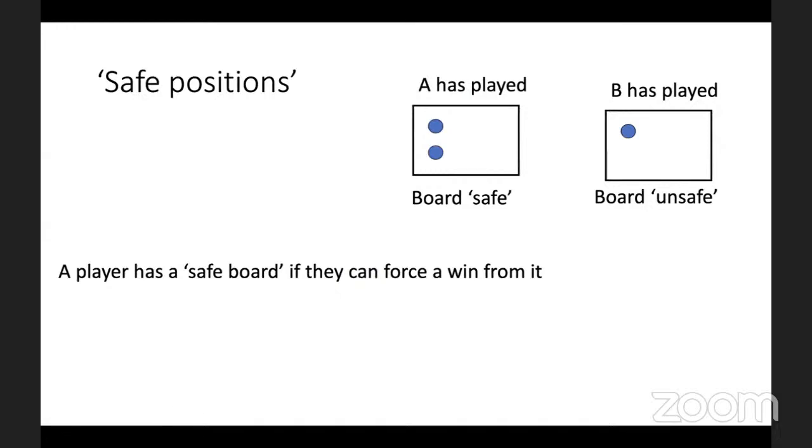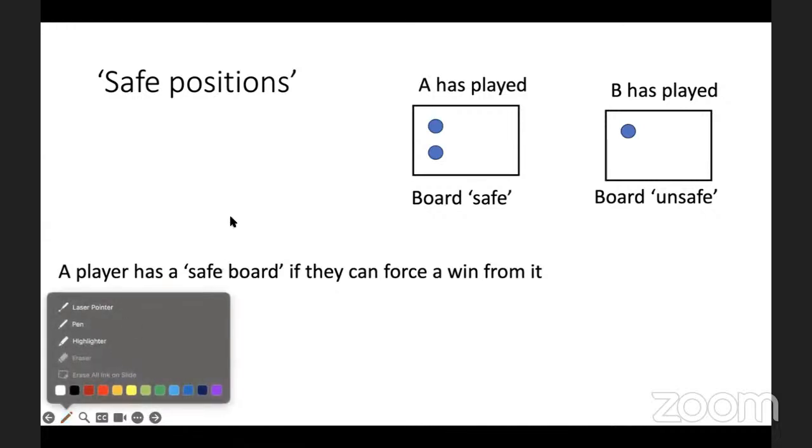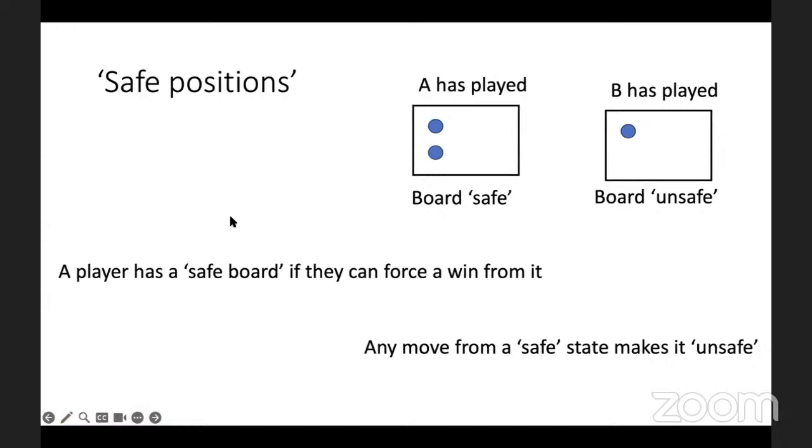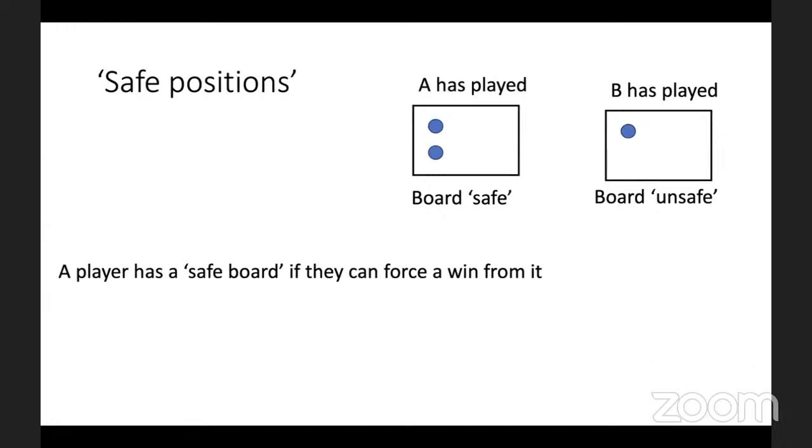So at the end of their turn, A has achieved a safe board if they know that the thing they hand off results in a win for them. So they would like to hand over to B states which are safe for them. This terminology, no matter where you read it, can be confusing when someone says it to you. It's a lot less confusing if you work through it.